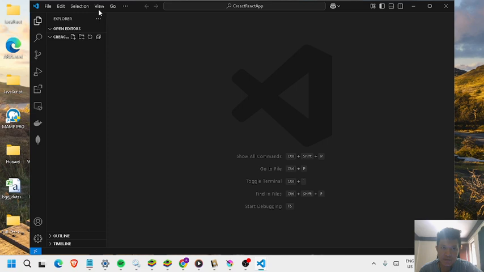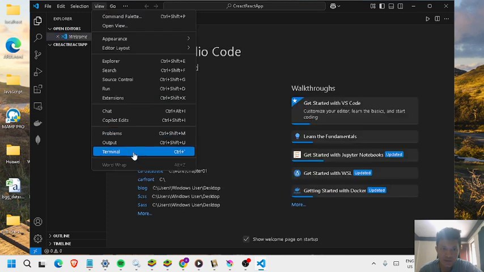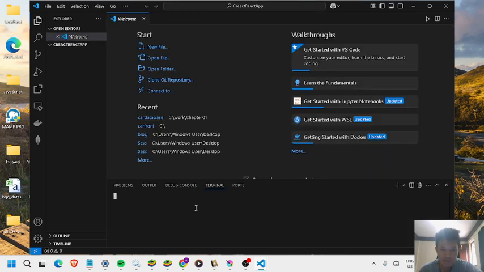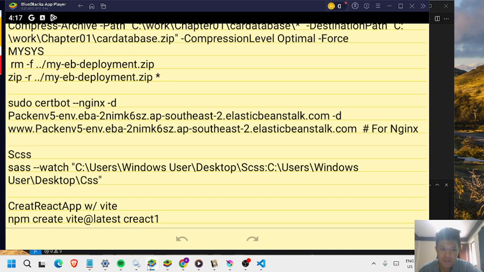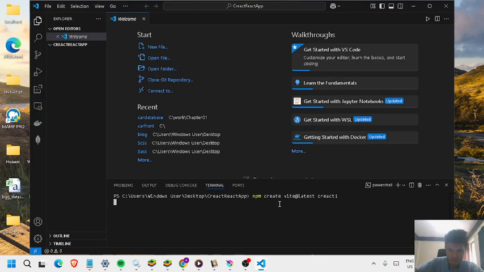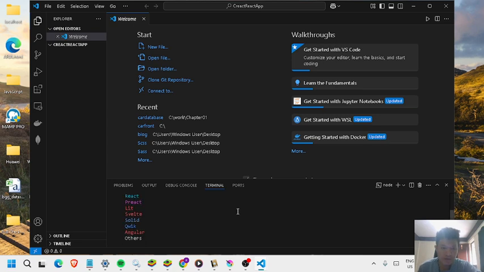Once you create a folder, we just need to click view terminal, then copy and paste this command: npm create vite@latest create-react-one. It will create the footprint that allows us to install the necessary libraries using Node. In the next video, we will discuss Node.